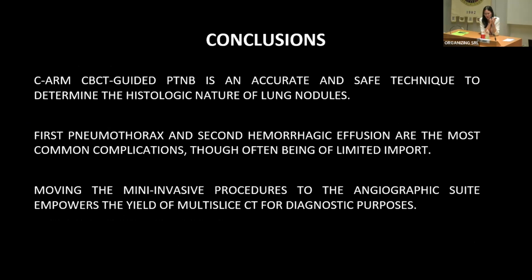To conclude, C-arm combined CT percutaneous transthoracic needle biopsy is an accurate and safe technique to determine the histologic nature of lung nodules. First pneumothorax, and second hemorrhagic effusion, are the most common complications, though often being of limited import. And moving the mini-invasive procedures to the angiographic suite empowers the yield of multi-slice CT for diagnostic purposes. Thank you.